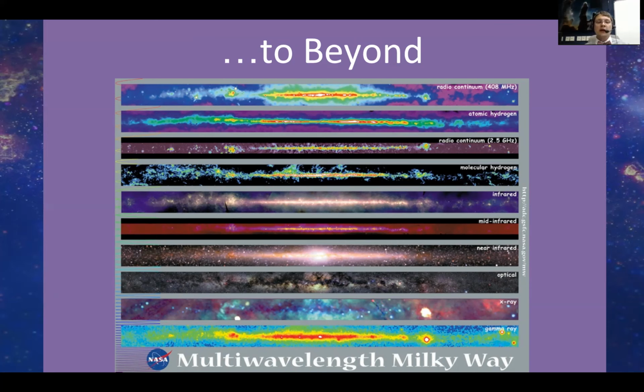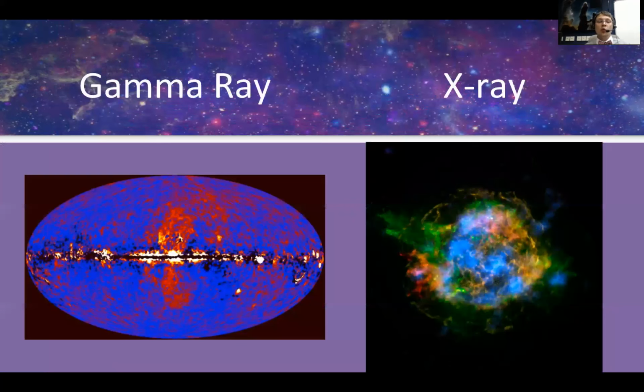So what we're going to do next is take a look at some of the individual wavelengths and get an idea of what sorts of things they can teach us about the universe, what sorts of things we can see out there. So we'll start right off with gamma rays and X-rays. With gamma rays, we're going to see the very highest energy stuff that there is.